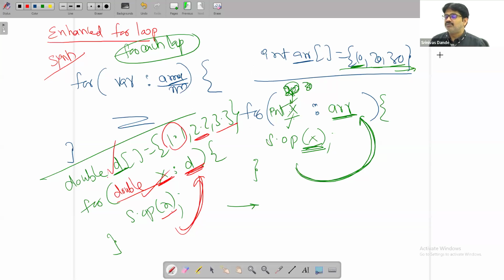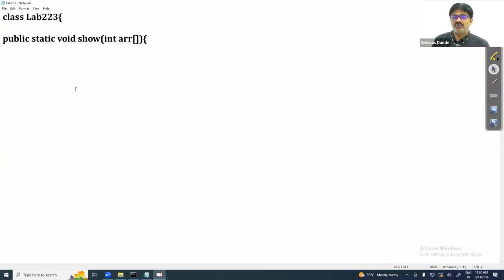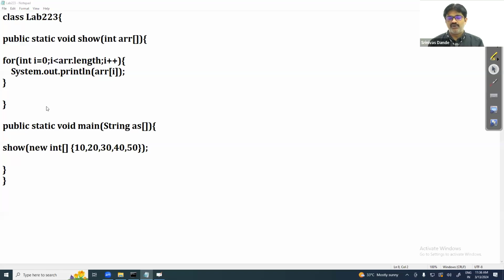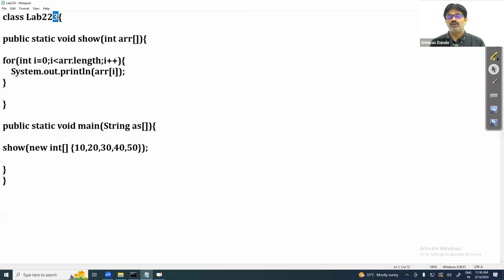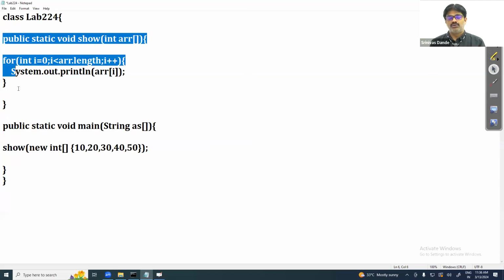For example, we'll do the lab on the regular for loop, the old for loop we have.